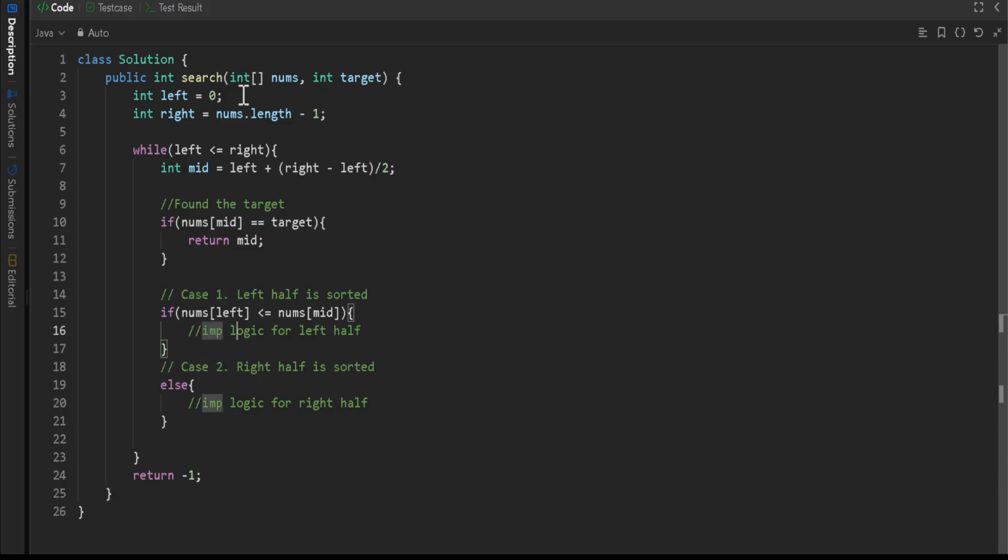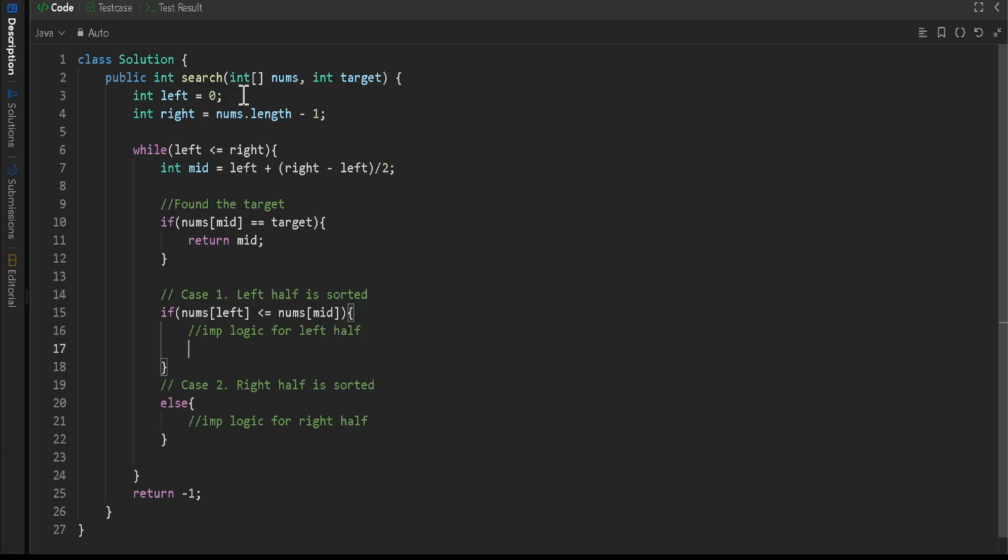Now let's talk about the left half part, because the array is rotated, and our target lies either inside the sorted left half or in the sorted right half, right? So we'll implement both logics here.